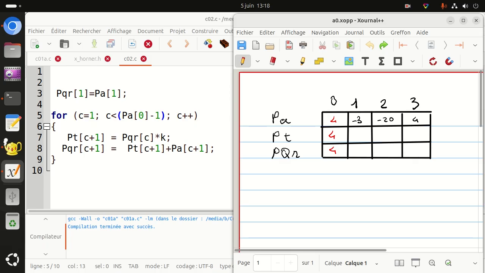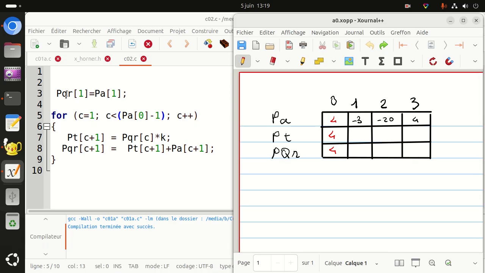You can find in this polynomial the coefficients of the polynomial that I want to work with. In the second part, in this array, you find a temporary polynomial, and in the third row you can find an array. Into this array you can find the result of the algorithm, the coefficient polynomial and the remainder.